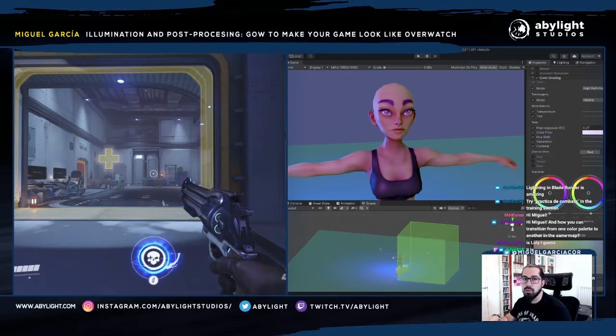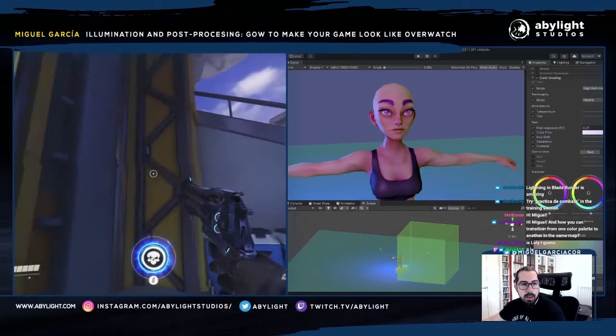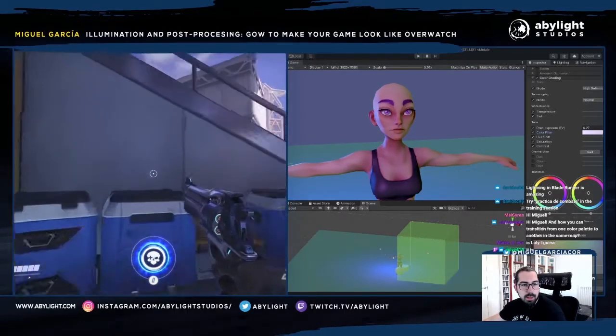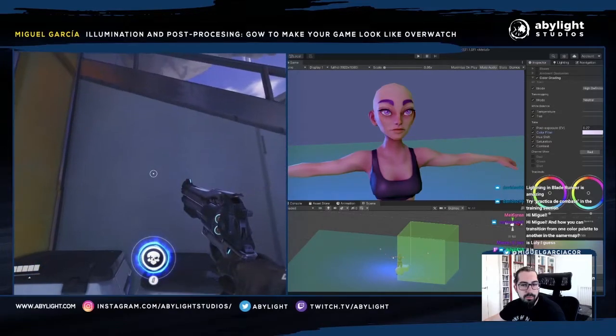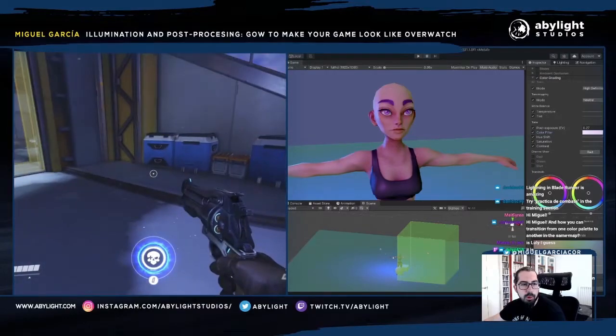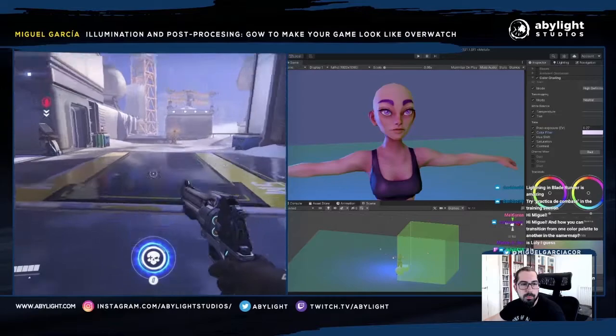So when you create the texture of your models in Overwatch, this is white, this tile doesn't have this purple color. This is something that the illumination and the post-processing process add to that.